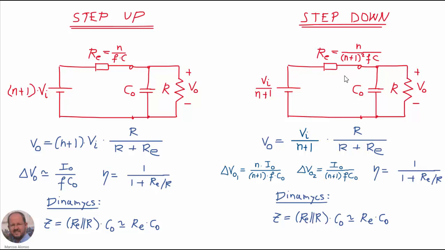So this is also important to note, because we will see that this is interesting when modeling the whole transformer. And here we have the other characteristics: how to obtain the output voltage ripple, the efficiency, and also the dynamics of the converter, both in step up mode and in step down mode. In step down mode, remember that we have two peaks for the voltage because we have two different injections of charge into the output capacitance, and we have these values also of the efficiency and the dynamics and so on. This is what we are going to use for the design of our converter.